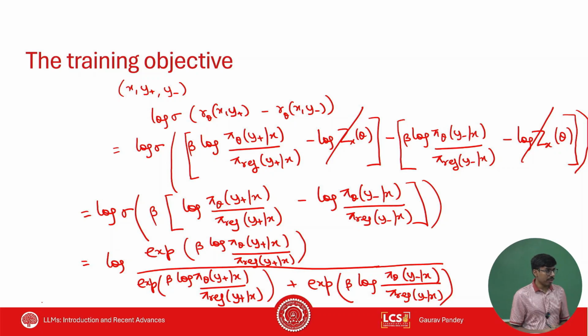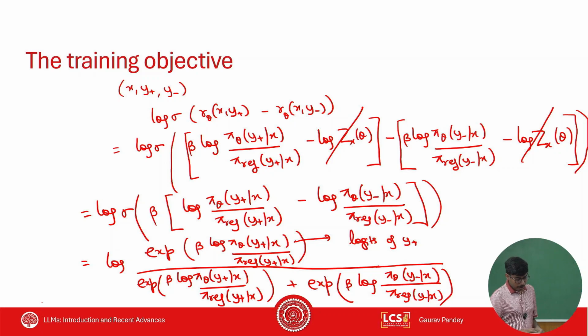So effectively what is it doing? If you look at this objective, does it remind you of any loss function that we use? Yeah, it reminds us of softmax, right? The quantities inside the exponential look like logits. This is the logit of y plus, and this is the logit of y minus. So for an input, if you have two outputs, all you do is compute the logit for each output, and increase the probability of the correct output and decrease the probability of the negative output. That's all it's doing. It's a very simple and very intuitive loss function.